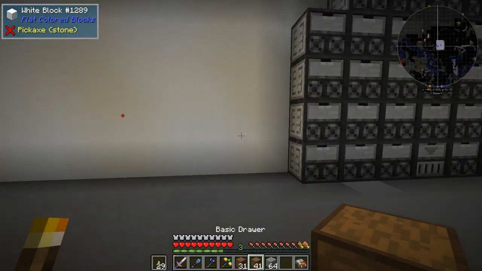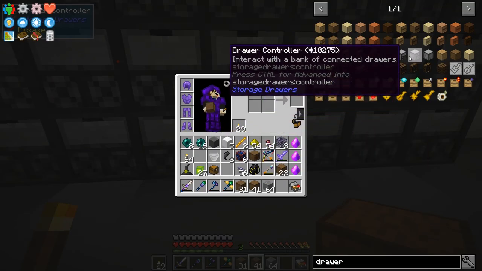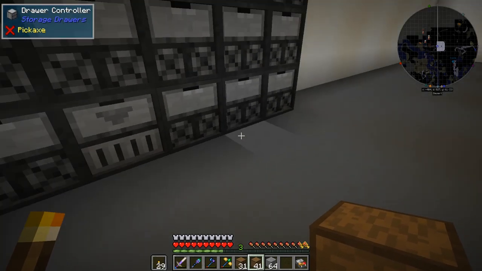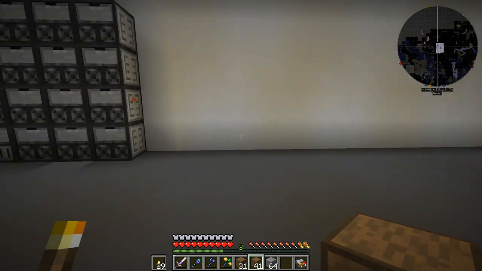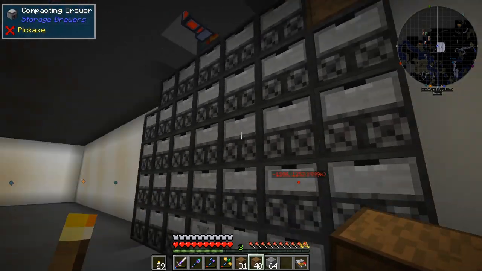Then we're gonna place, if I remember the drawer controller, does it say? It goes, I think, 12 blocks to the side. So we gotta be careful to what we put.